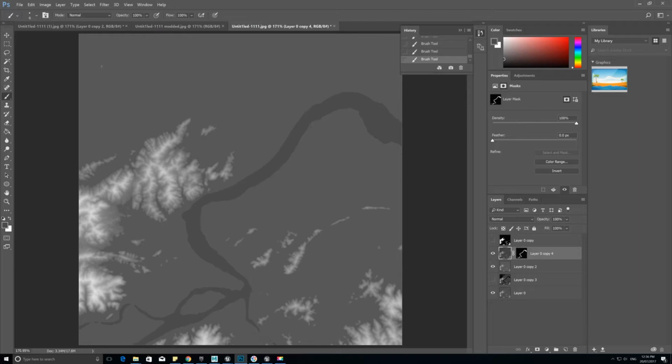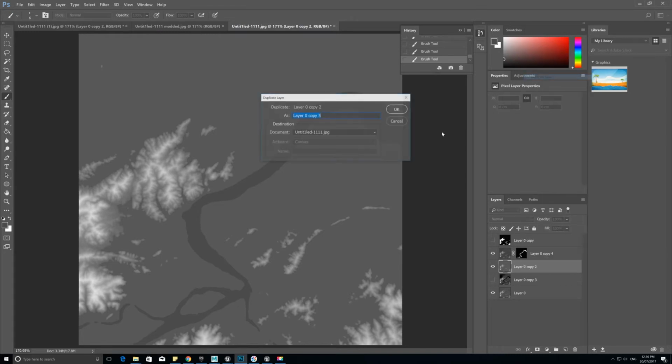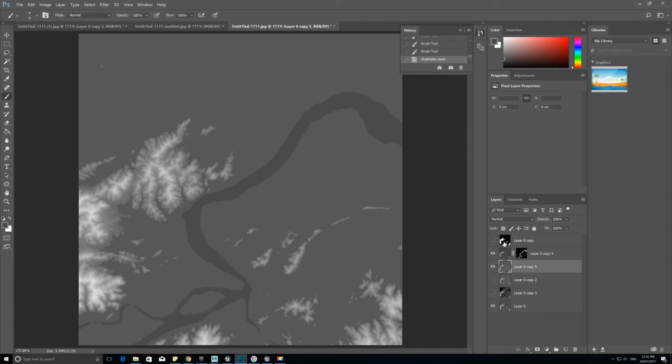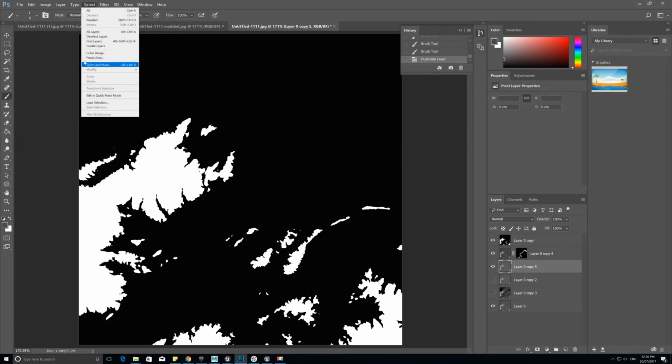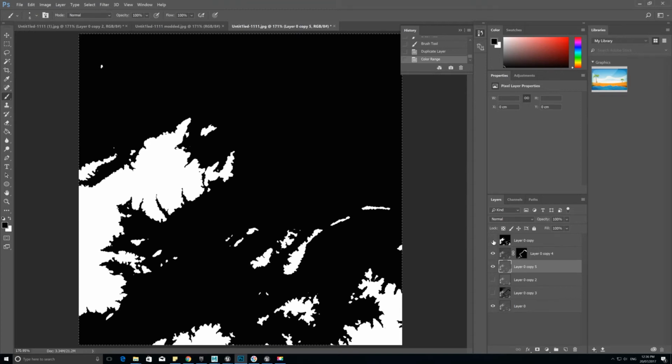Cool. And one of the last things you might want to do, totally up to you, is you might want to actually come in and create a bit of a gradient between our height map here and the mask, because you see it's such a hard line. So one thing you can do is, once again, duplicate this layer because we might want to come back to it later. I will bring this guy back and once again use him to select one specific color range.